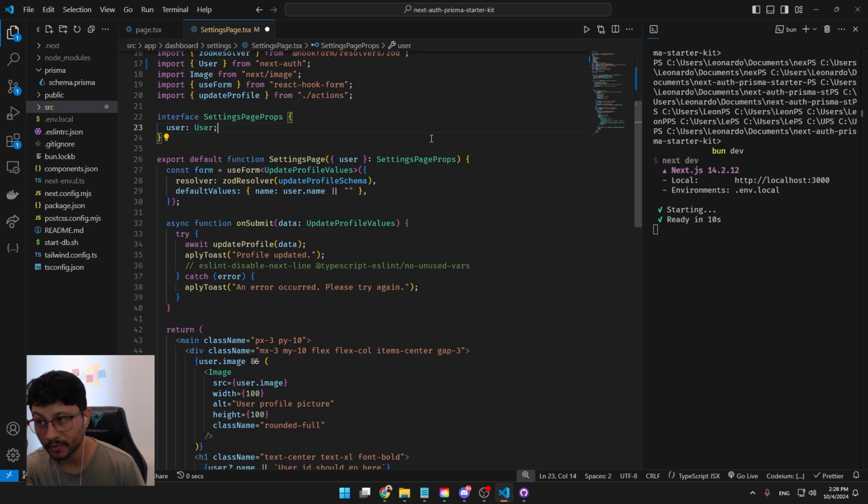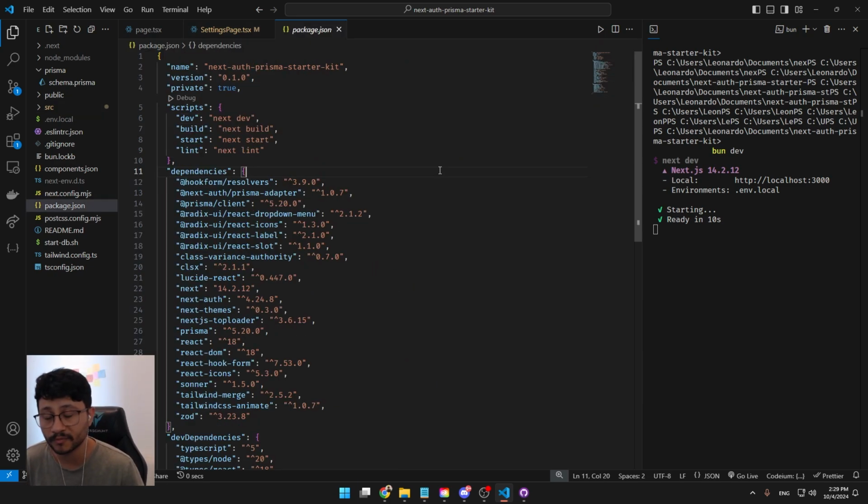So if you need a very brief starter kit for a Next.js project that uses authentication with NextAuth and Prisma as the ORM, I just wouldn't recommend using this if you're in the second half of 2025. But anytime before that, I would suppose that everything here works just fine.